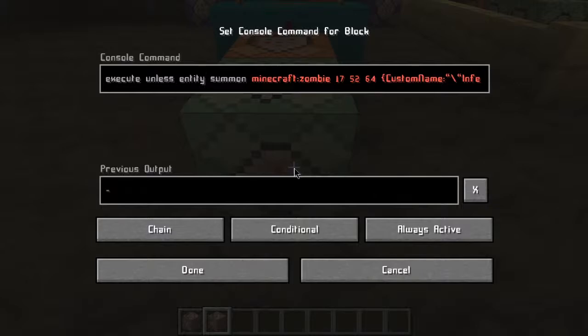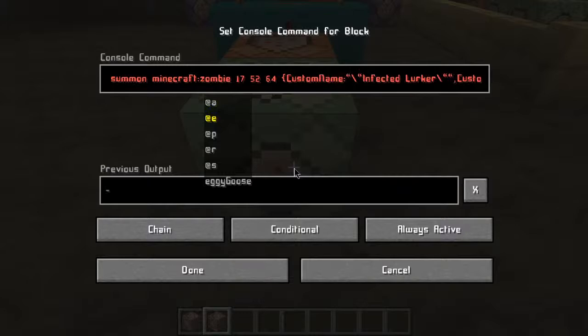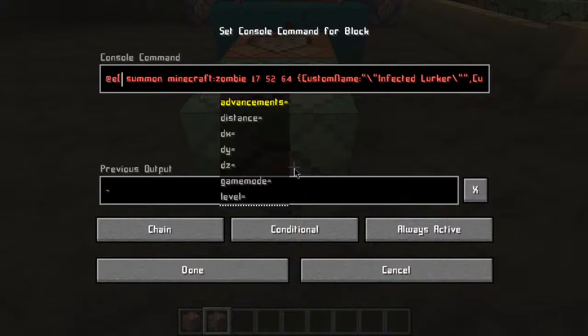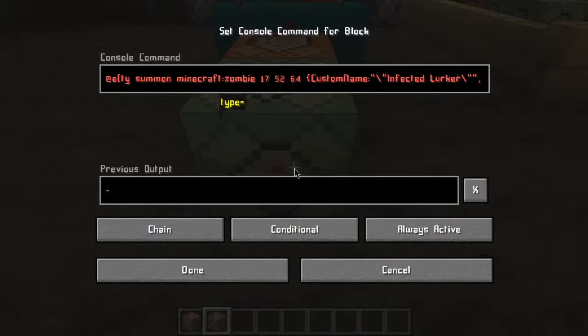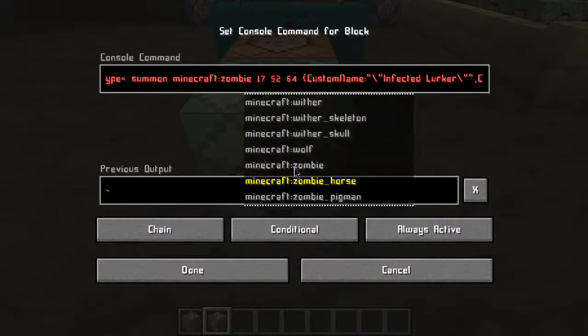Yeah, we'll do unless there's an entity at E, and then we'll just do type.